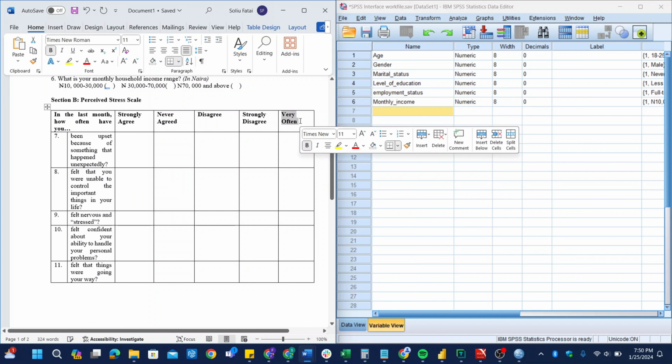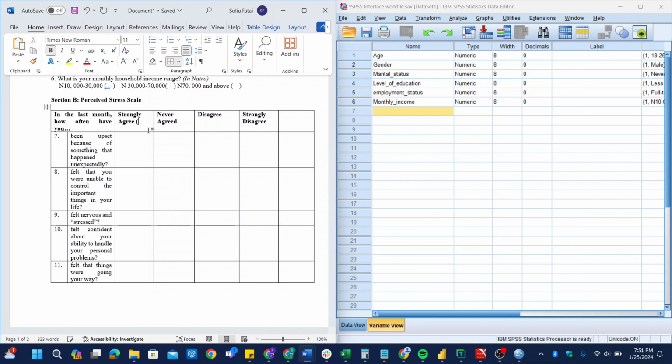So for this case, this is a 4 Likert scale measurement, and oftentimes it is usually represented with the following numbers. So strongly agree being 4 and strongly disagree being 1.